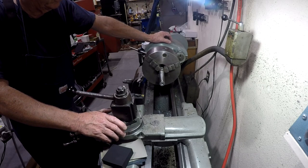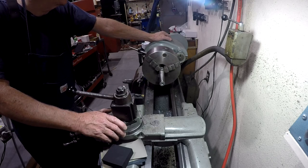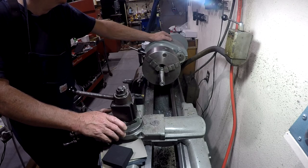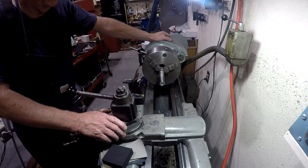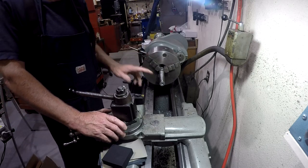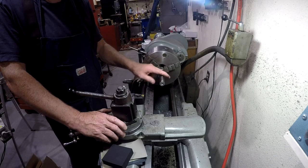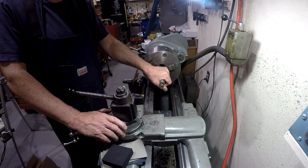It occurred to me that as we're polishing these things, if we don't get in a hurry, what I really recommend is, as you're starting out with the coarser grit, and I'll start out with like a 320 emery cloth, and I may even start out with a 150 emery cloth, I think you want to take that cloth or whatever grit you're polishing with as far as it will go before you go to the next grit. Otherwise, you're going to have maybe some scratches in there that you could have got out with a 150 that now you're trying to work to death getting out with a 320.